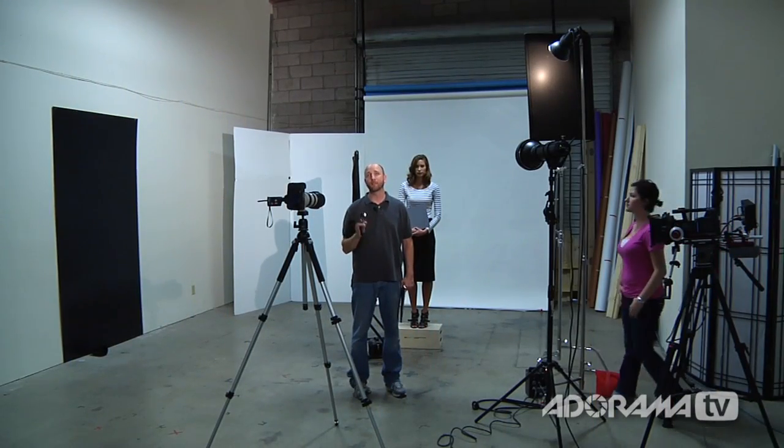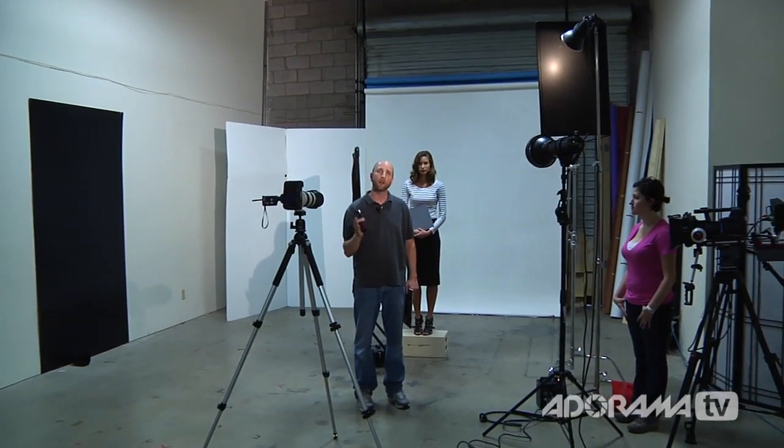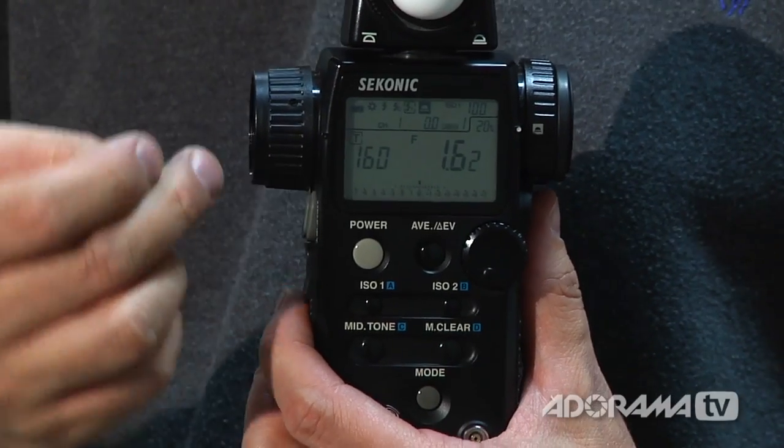This next section is definitely for the advanced user. In this scene we have a very high contrast image — absolute black all the way to absolute white — achieved using the zone system. If you don't know about the zone system, I highly recommend the book called Zone System by Brian Love. What we're doing here is using the calibrated dynamic range scale on the meter. I was able to calibrate my lens and camera body to identify exactly what the dynamic range of that camera was, then program that into my light meter using the Sekonic calibration software that comes with this meter.